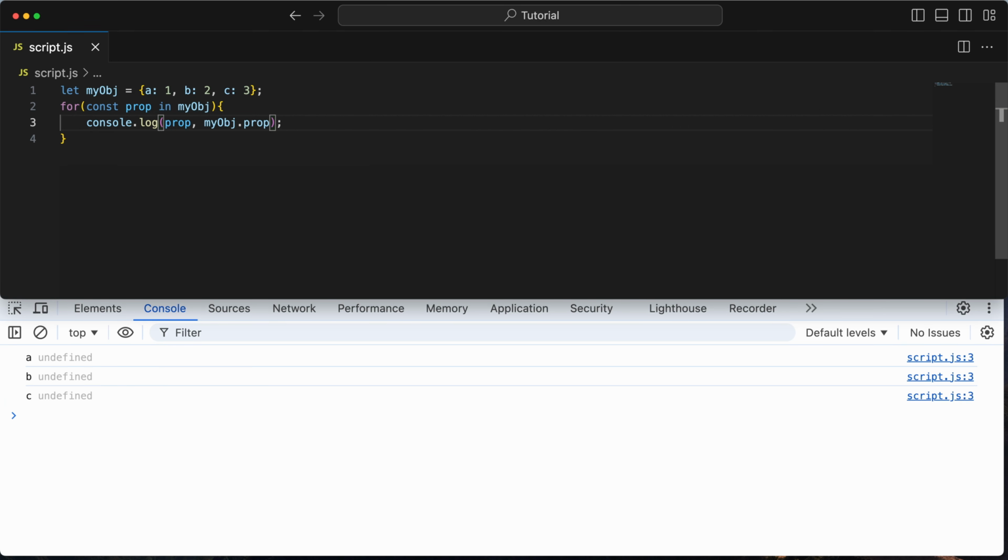Luckily, we have another syntax that we can use. Object, square brackets, property name. This is another way of accessing object's property, and with that syntax, variable value is used instead of its name. As you can see, works like a charm. With that being said, we have covered all types of loops and conditions. In the next episode, we will get our hands on functions.